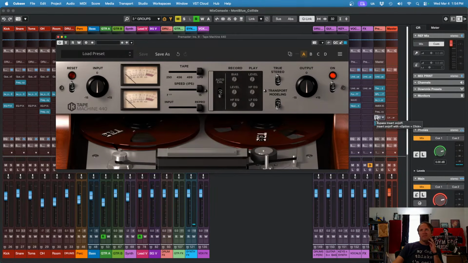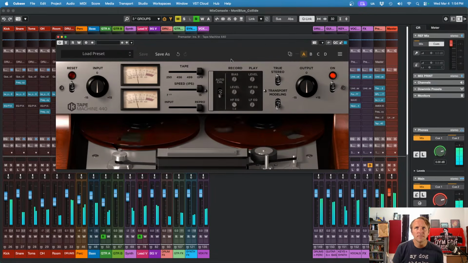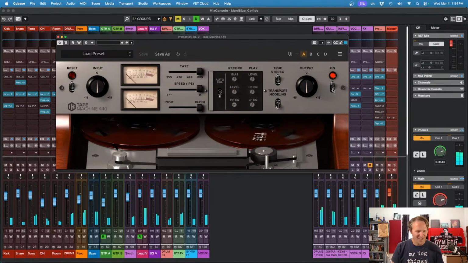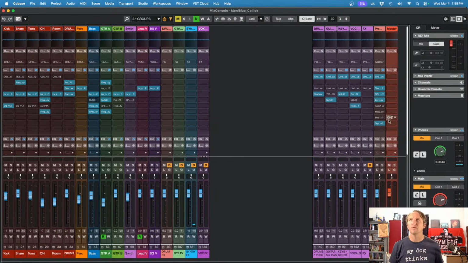I wonder, let's see if I... like it. I normally don't like tape machines on the master bus, but I like this one.